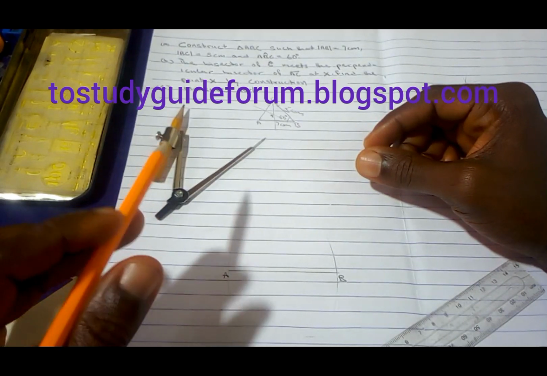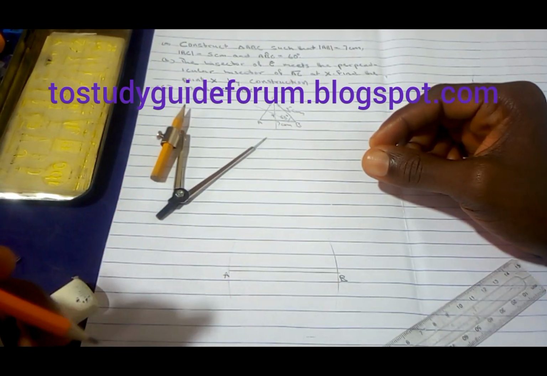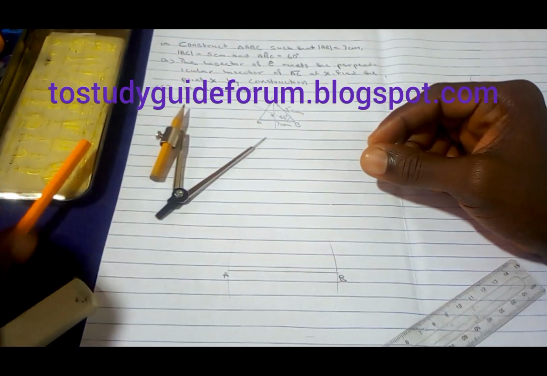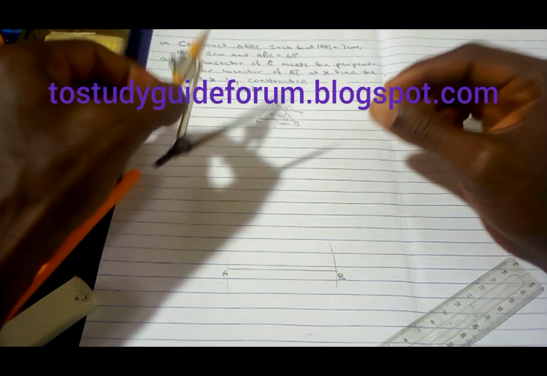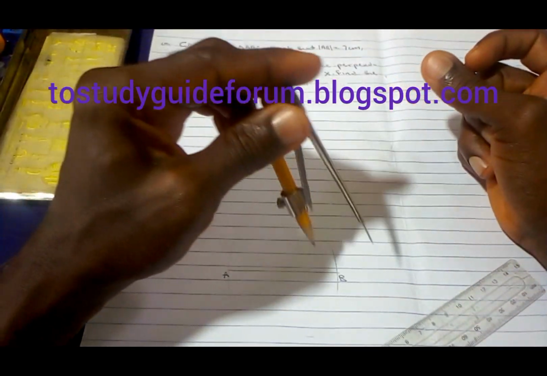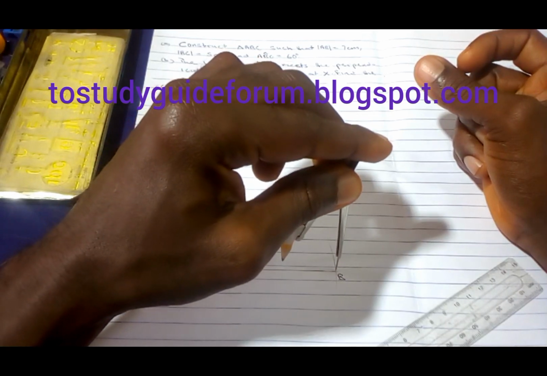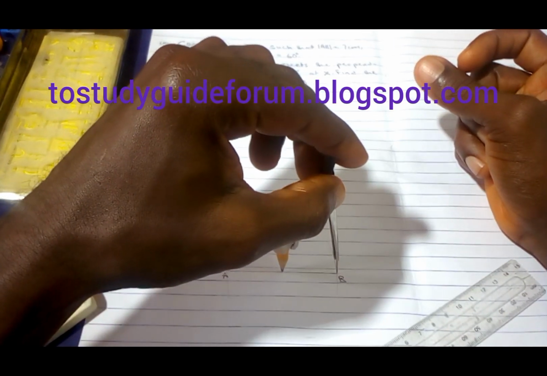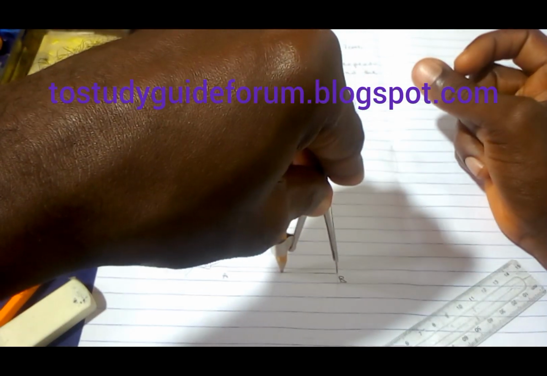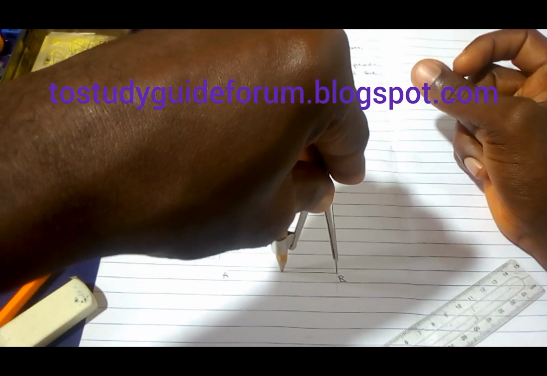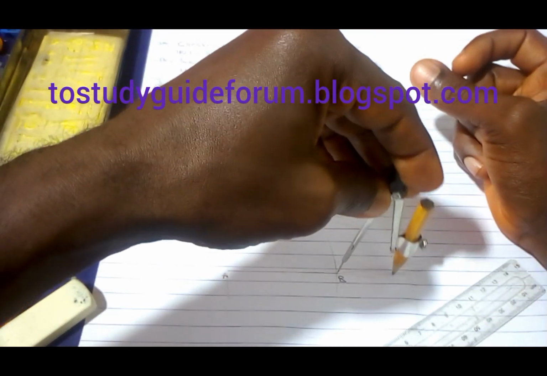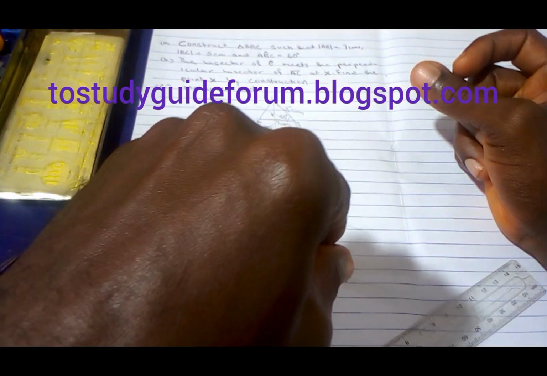But BC has an angle. For that reason, we need to find the angle before we do that. That's the first thing we do. We take a radius of our choice and then construct the 60 degree angle there. To construct the 60 degree angle, take a radius of your choice, then we form an arc. Look at how the arc goes. This is the arc.